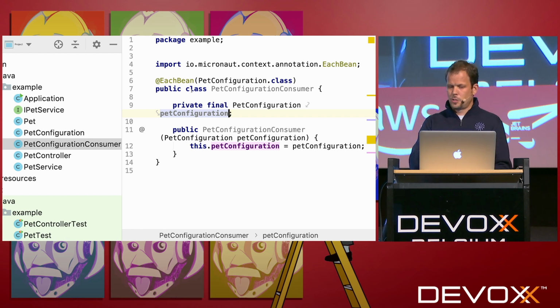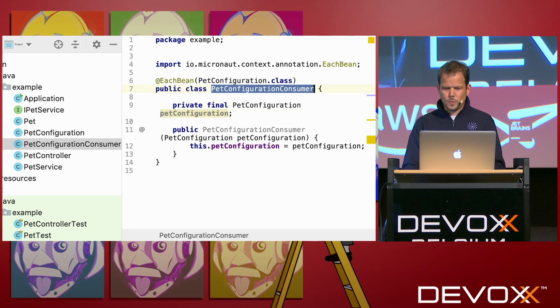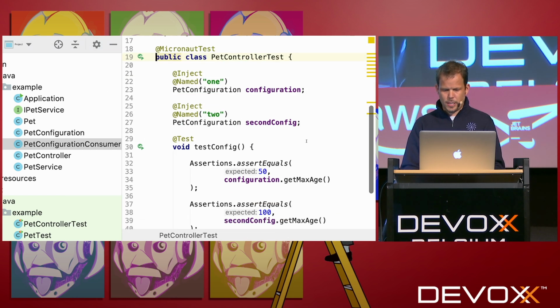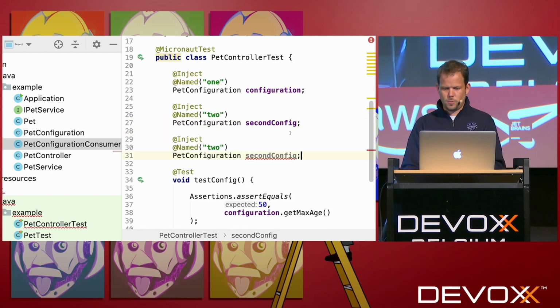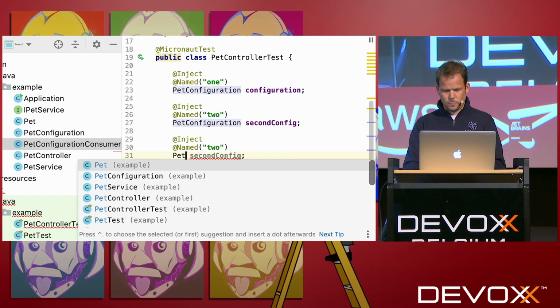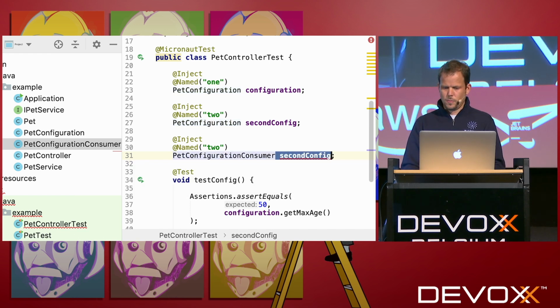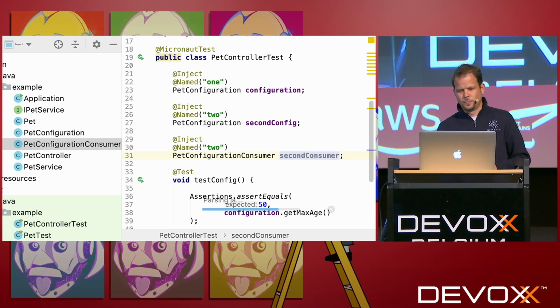So I'll have another 2 beans here, pet configuration consumer, and we can verify that if you want. We can inject the configuration consumer, which will also be named 2. Second consumer, and it's really handy.